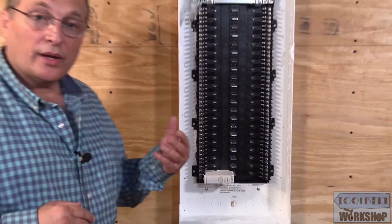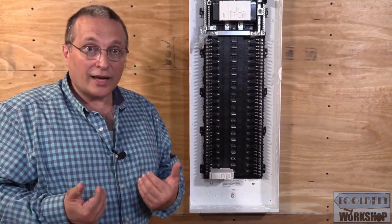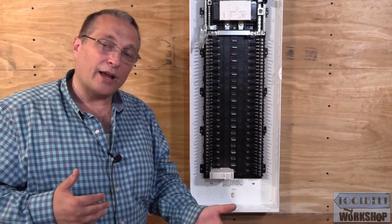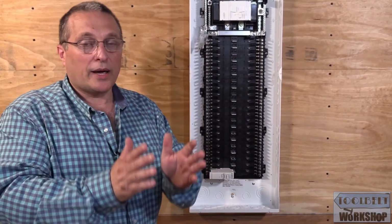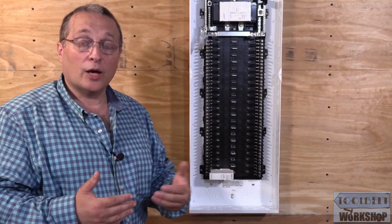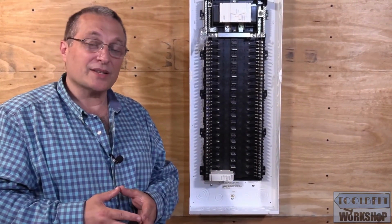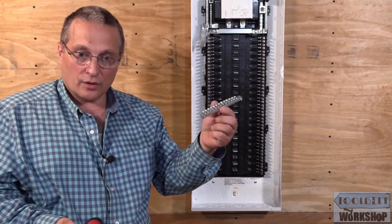Next step is we're going to install a couple of additional ground bars, which I like to do. And again, you don't have to do it that way, but I like my circuit breaker panels to be extremely neat, and I'll show you how that helps to keep that process neat. Right now we're going to be installing some additional ground bars.